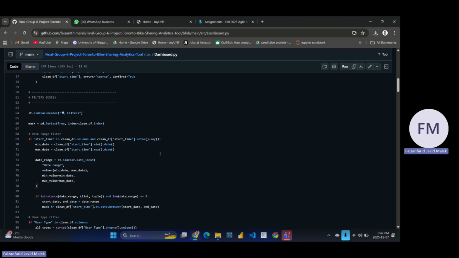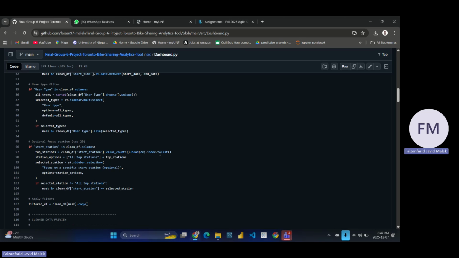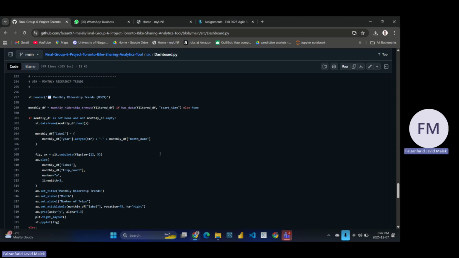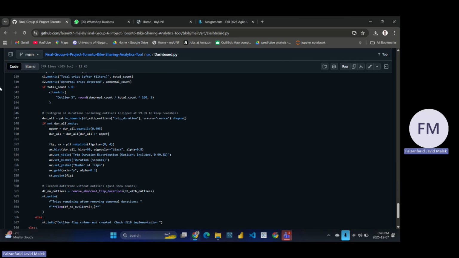This step transforms our dashboard from a statistical display into an interactive analytics tool. We also added all the user story charts that were remaining up until now in this user story.